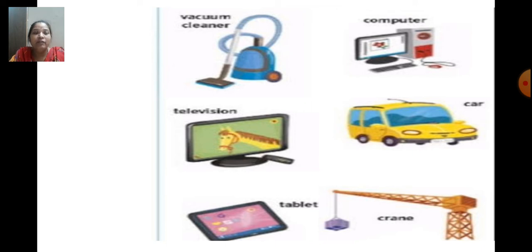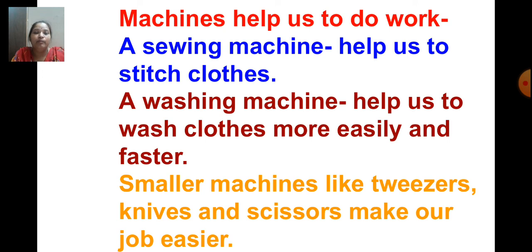For example, if you have to wash the clothes with your hands and comparatively, when you do it in the washing machine, it will take lesser time and efforts. So what do machines do? They save our efforts and time. We are surrounded by machines everywhere. What do the machines do? The machines help us to do work.